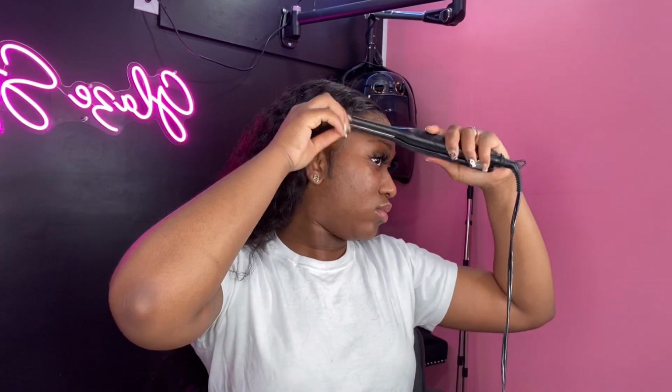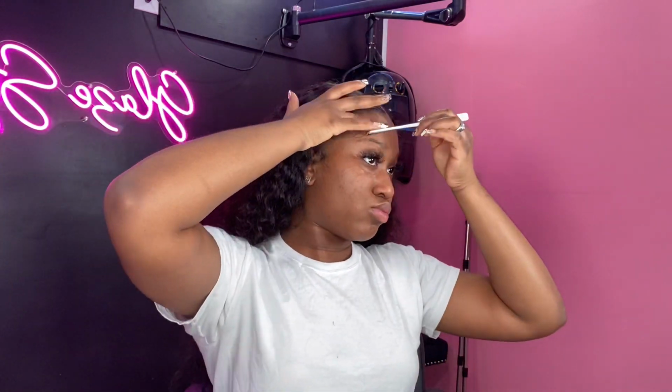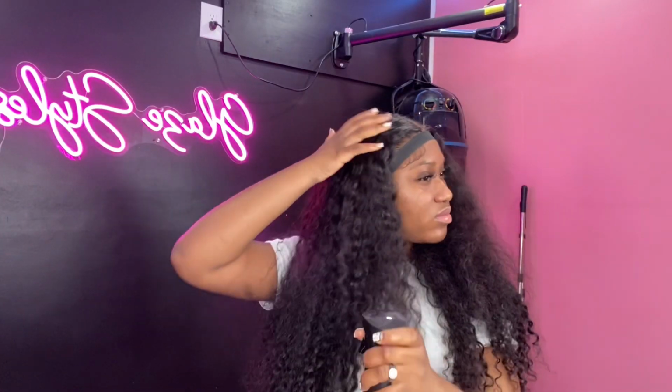Even though I do like extra baby hairs with curly hair, this time I decided to do a little something simple. So I'm just taking my skinny flat iron and I'm just curling my baby hairs, you know, the trendy baby hairs that everybody loves. So yeah, I'm just taking my curling iron and I'm just curling my baby hairs, and we're about to get ready to lay it. I just use an edge brush, some hairspray, and I just get to work. Keep watching. You see those baby hairs? You see what it's giving? Yeah. Okay.